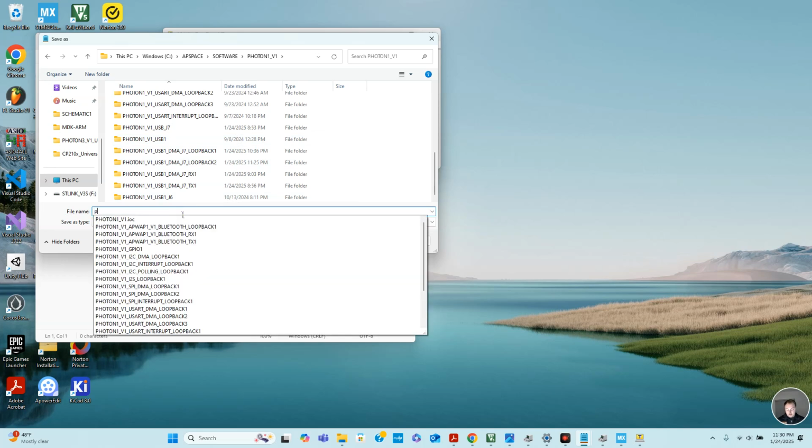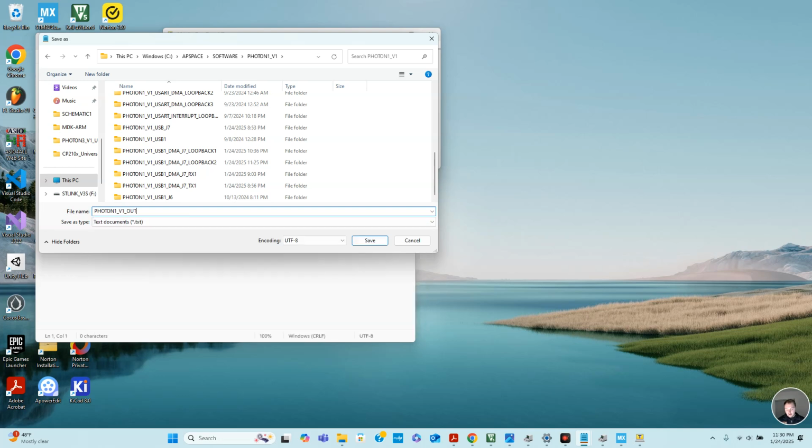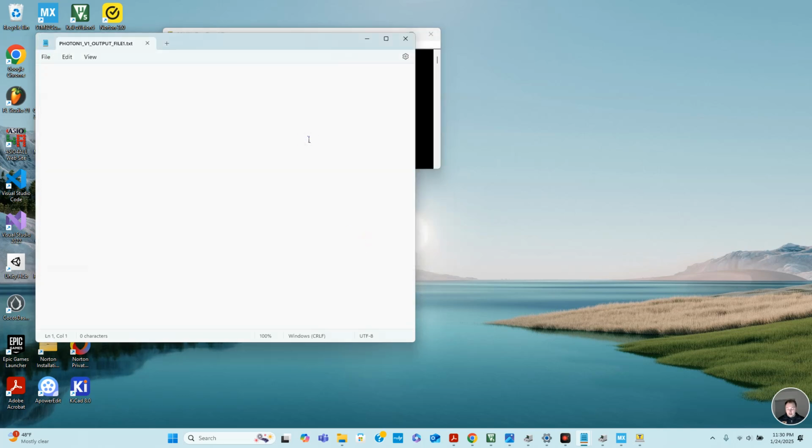Let's call this Photon1 v1 output file 1. Okay, and then we can save that.